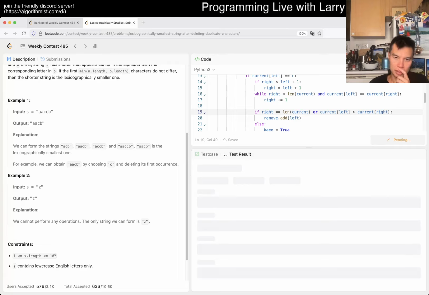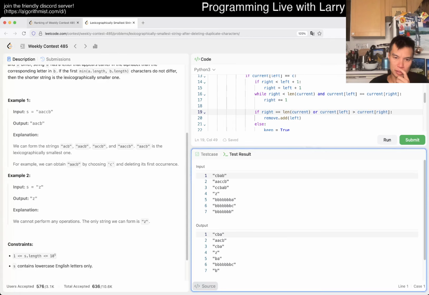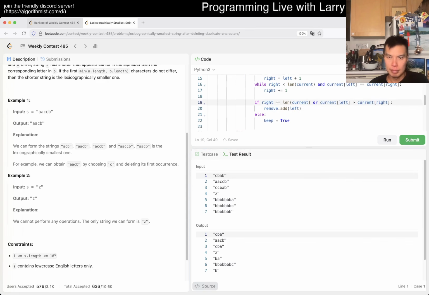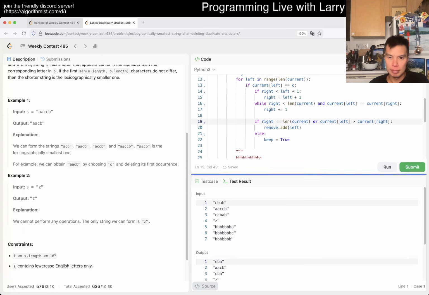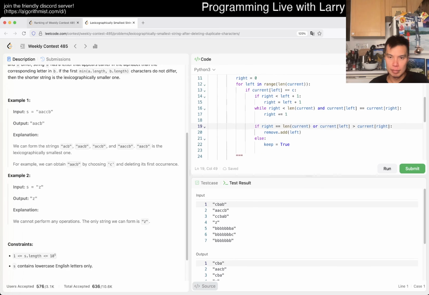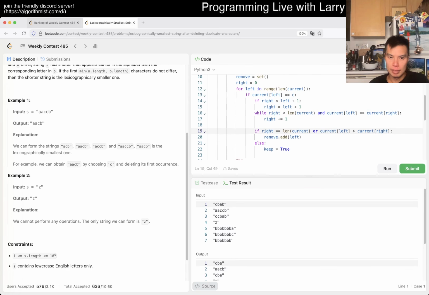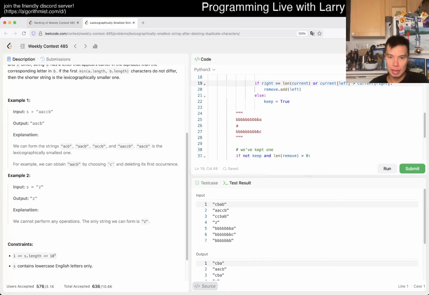It goes through it. This should remove this. Right, and then now it should try to remove both of them because the last character should try to remove it, right?